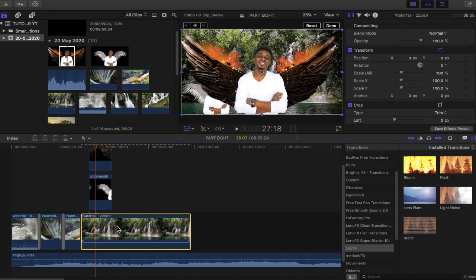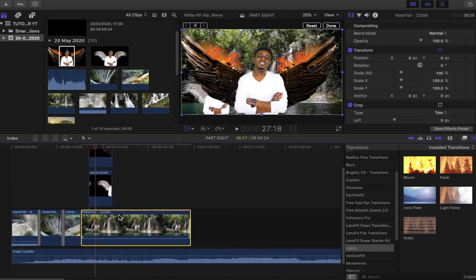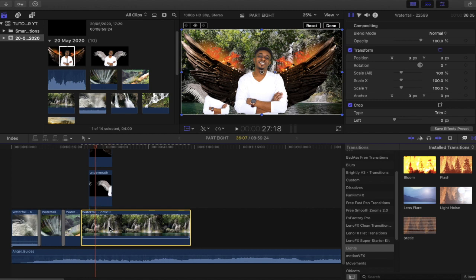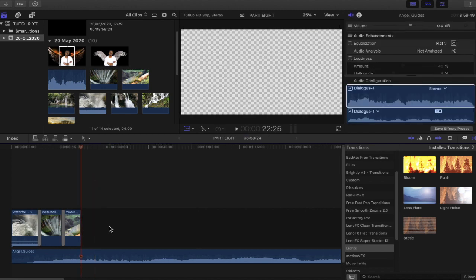The reason why I mentioned that the main layer is the waterfall is because if you look closely at the timeline, there are two attachments applied, meaning that the main source, the main part of the timeline, is what is dominant. If I was to delete the waterfall, both of these images could go along with it because these layers are currently attached to the waterfall. Let me show you. Notice how all layers have been deleted. That is because the two layers were attached to our main source within the timeline. Let's undo the action.